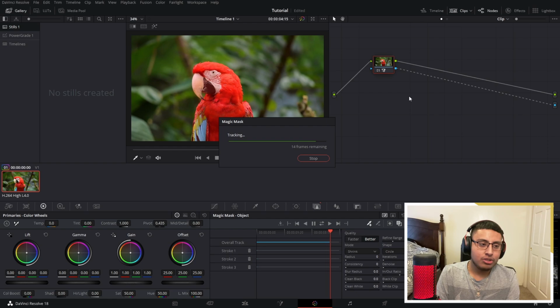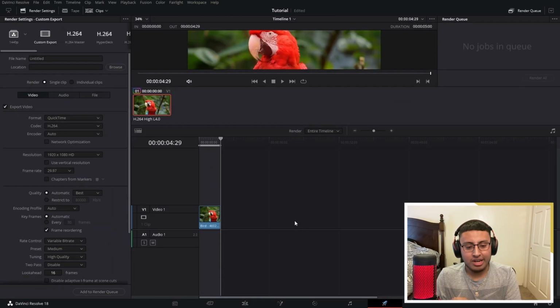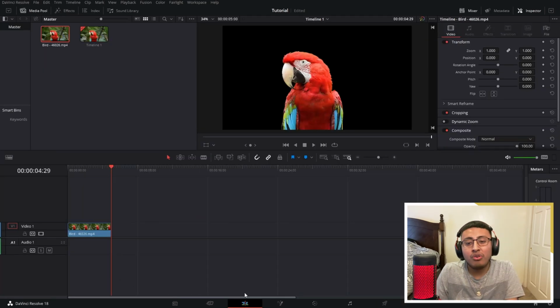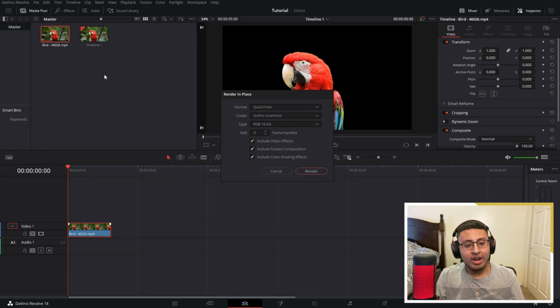Now it's a tool right here in DaVinci Resolve, or not even a tool, but it's the option that allows you to render a clip without going to the export page and clicking all these timeline drags. It's very annoying. It's very tedious, if I'm being honest with you guys. And right here, we right click on the clip, render in place.